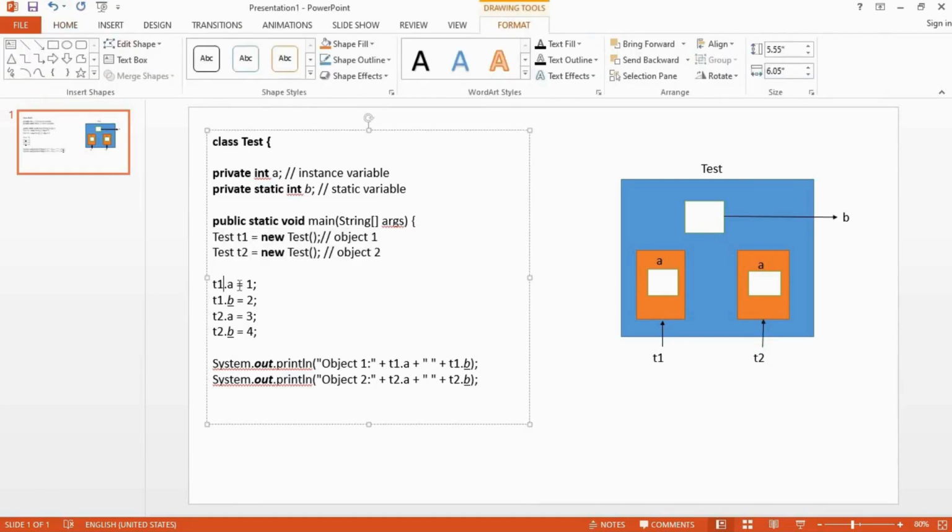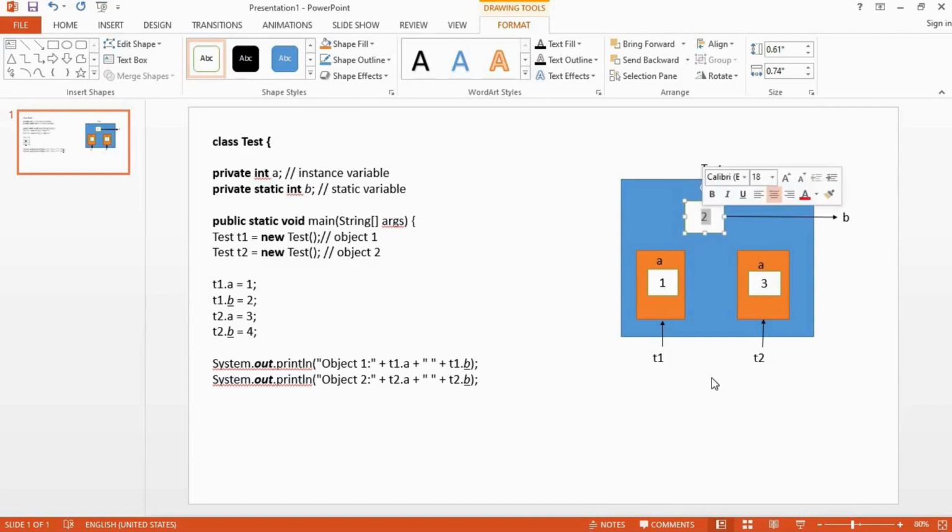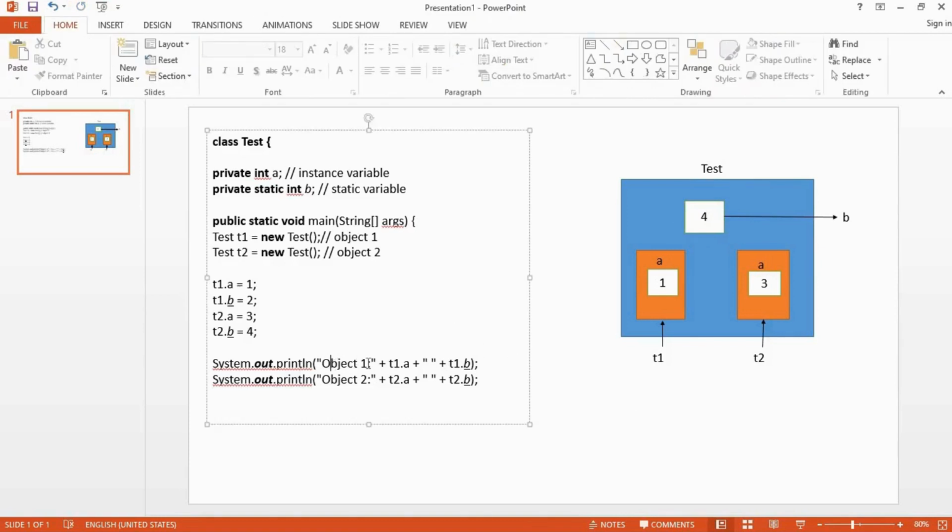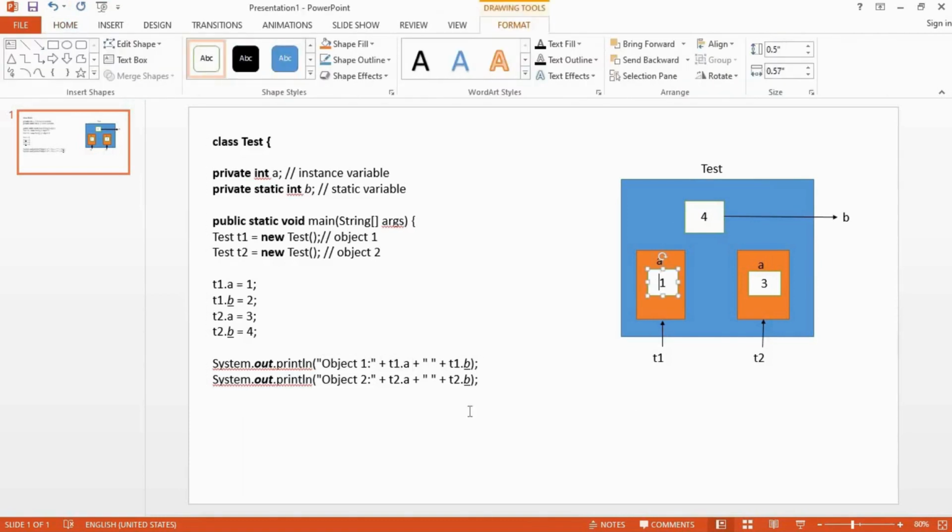Okay. So after this, let me just tell you, if t1.a is equal to 1, we are going to write 1 in t1.a, and t1.b is going to use the same b, and then t2.a, and now you are going to note t2.b. t2.b is equal to 4. It is going to just write 4 in that same memory block. This concept is hiding, it is not overriding. Okay, we should know this, as 2 was there and then on top of that 4 came.